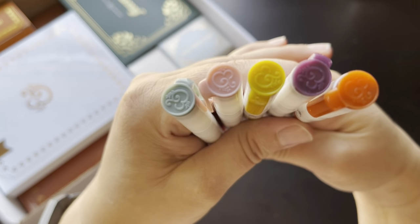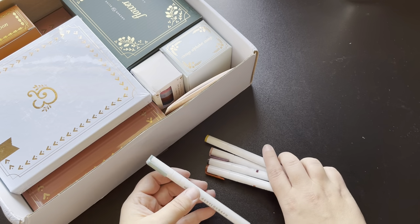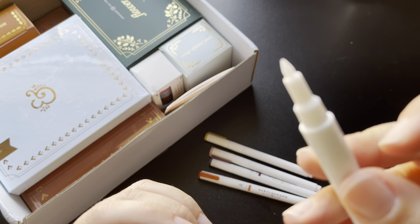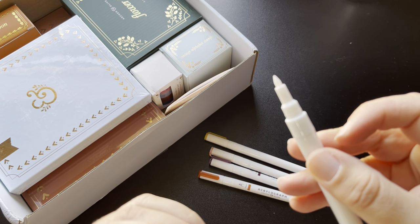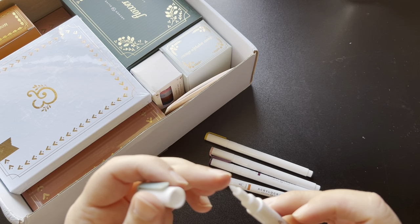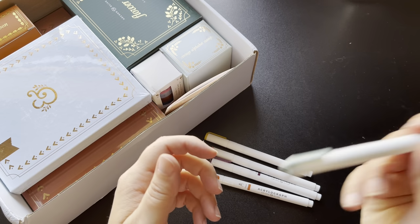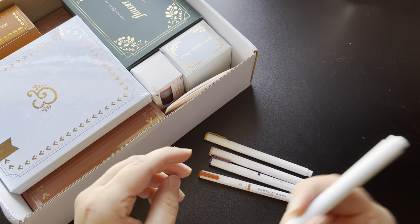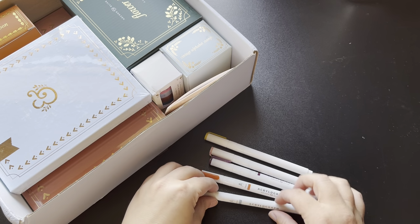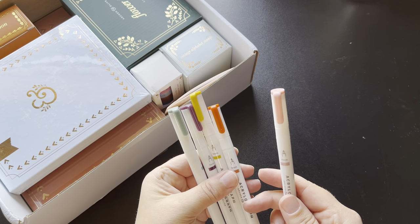But these, look at those colors. Those are gorgeous. I wanna see what the tips look like on these. Very cool. If I can get it to focus for you all. There we go. So it looks like it's a felt of some sort maybe. And it sounds like, yeah, you have to shake them. They got a thing in there to shake them, and then you can press on it and get the ink out. I'll have to see if they actually have instructions on them. And they're all the same type of tip, it looks like.